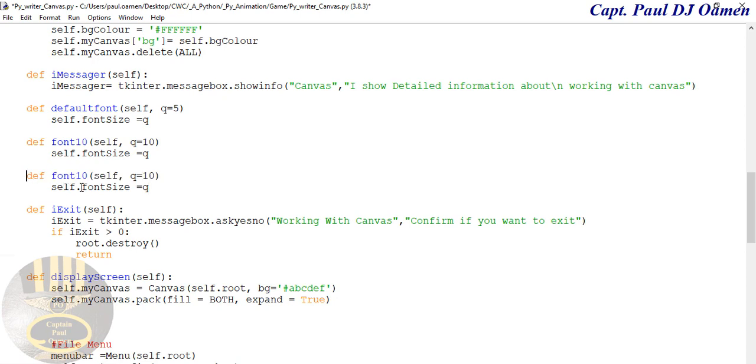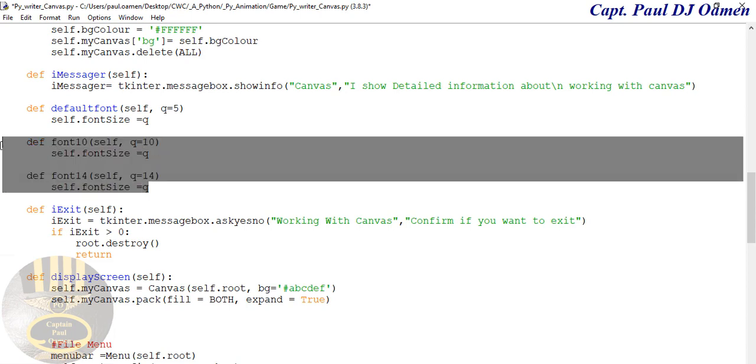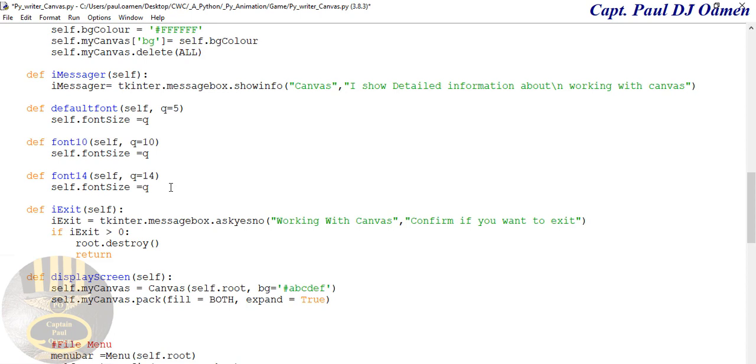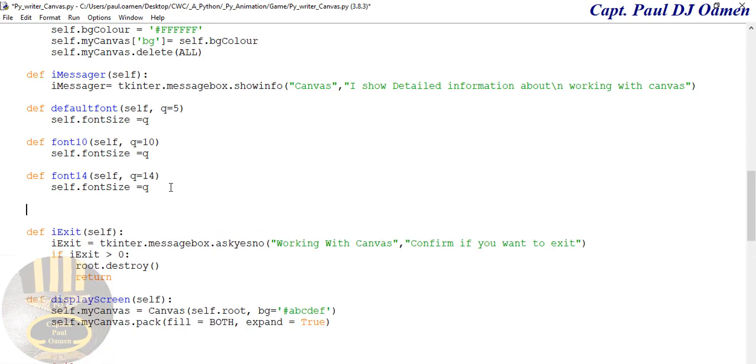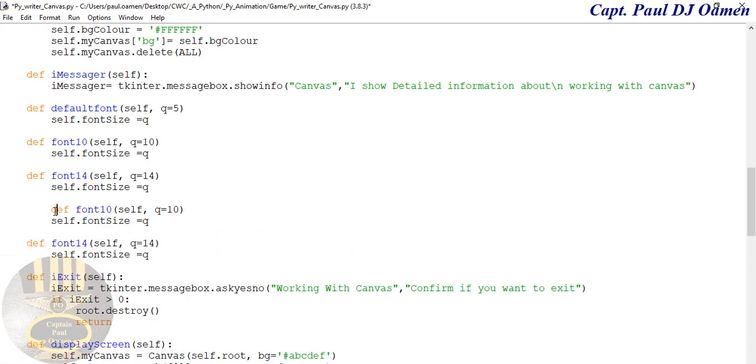I'll call them later on. This is 14 as well. Then we have 10, 14, what else do we have? We have 18, 22. Okay, let's just copy these two. So this will be 18, and 22 here.